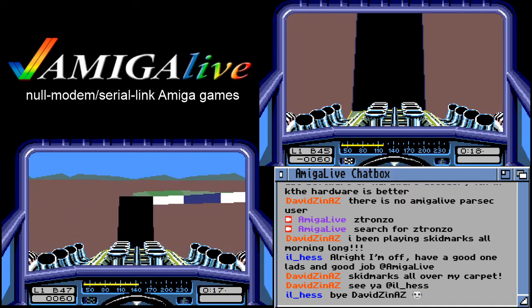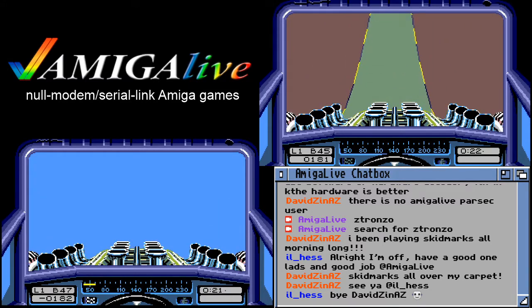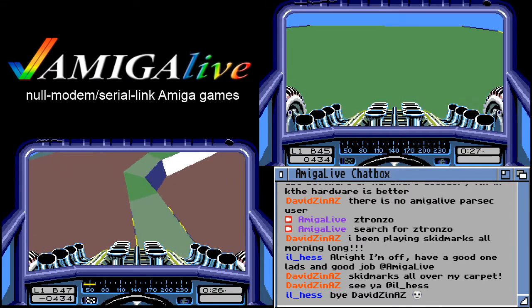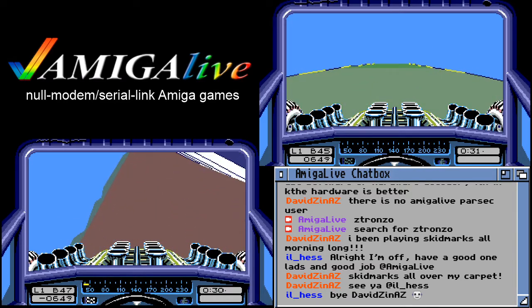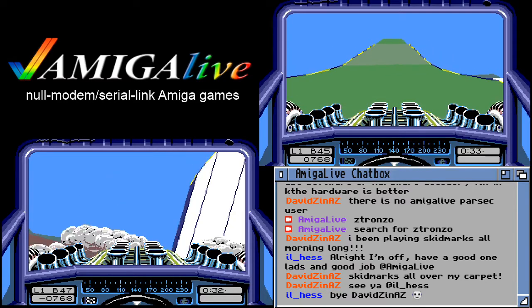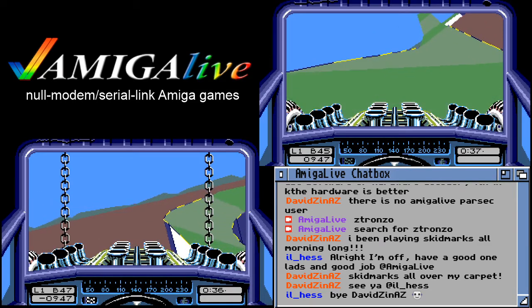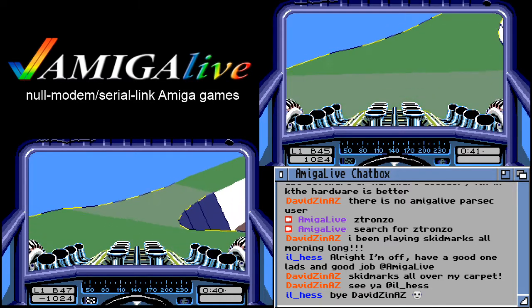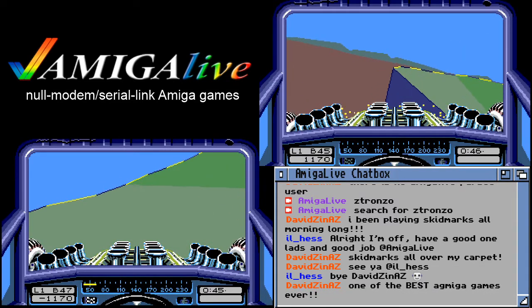Uh-oh, I didn't do it fast enough. Oh man, you are falling. Me too, man. I forgot it was a... Comatron bounced back. Wow, that was physics. And you're falling off. Oh, that was a big fall. Get back on this. I can't get enough speed up. Oh no, I've fallen off.